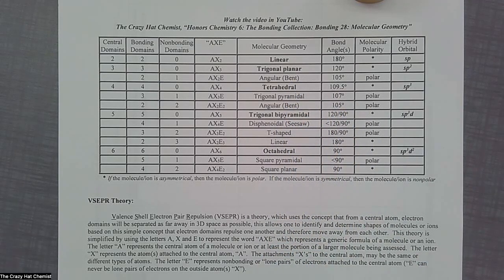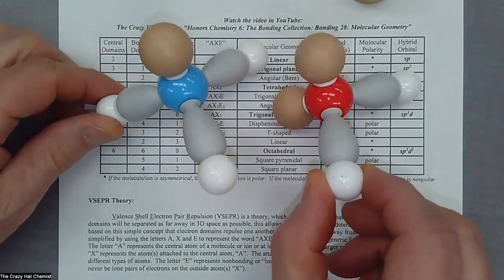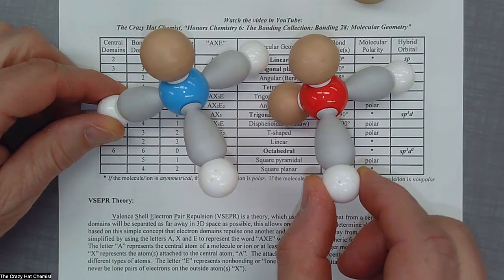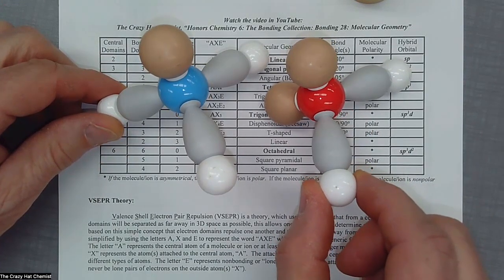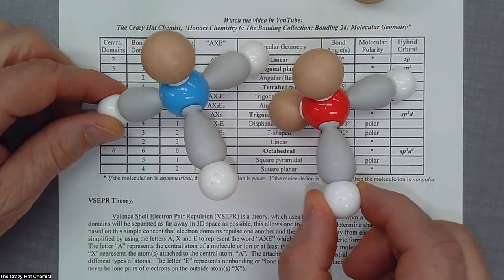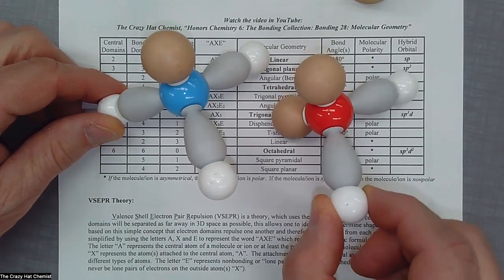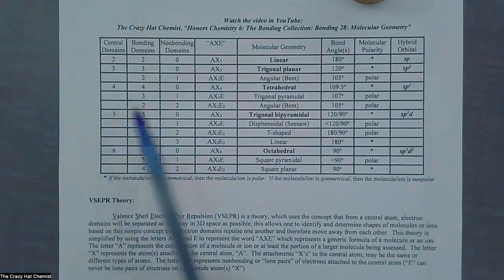Now, this is the second angular or bent, I hope you notice. These two structures, that is trigonal pyramidal and angular or bent, are asymmetric just based on their molecular geometry. They are not symmetrical, therefore they are polar. Both of these are polar, so anytime you get trigonal pyramidal or angular or bent, it will most certainly be polar. All right, let's move on to the next domain, which is a 5-domain structure here.